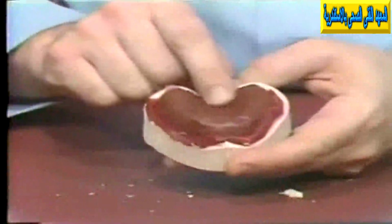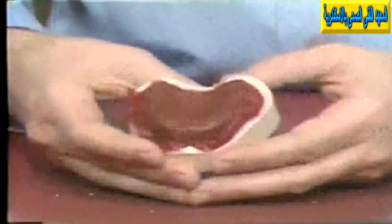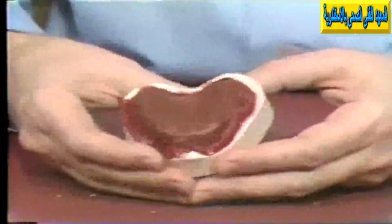If we're using an acrylic resin tray, such as you will on the lower, if we have any undercuts, it's not quite as simple as putting it in cold water. And what we do there is simply remove all the wax and ignite the acrylic resin base. And it will flame and become soft. And then we extinguish the flame and simply pry off the acrylic resin base. It will become very soft at that point. But the compound, all you have to do is lower it in some warm water.